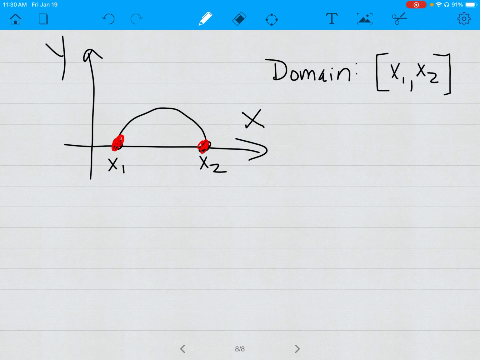Okay. If those were open circles, we would use parentheses. If the circles are closed, meaning that the endpoints are included as part of the interval, then we use the square brackets. And so basically, what we can use this information to do is to talk about continuity of a function on an open interval and continuity of a function on a closed interval.